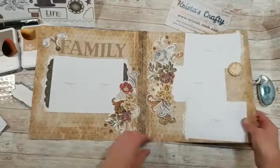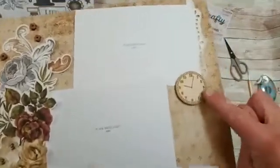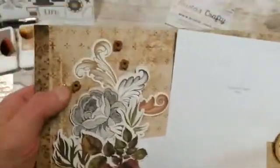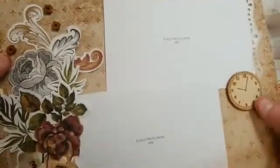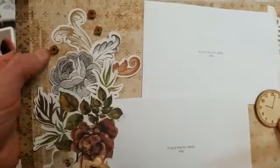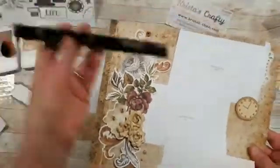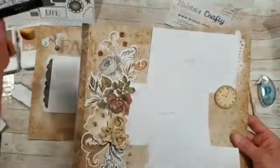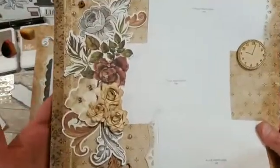Okay, so I'm going to show the right page first because you know how I talked about not coloring an image? This is what the wood looks like, not colored. And these little wood flowers are the same wood color as this, but the markers color them that dark. And remember, each one of these tri-blends, you have a light, medium, and dark. So you can choose how dark you want to go. But isn't this beautiful? Good. Thank you, Elaine.